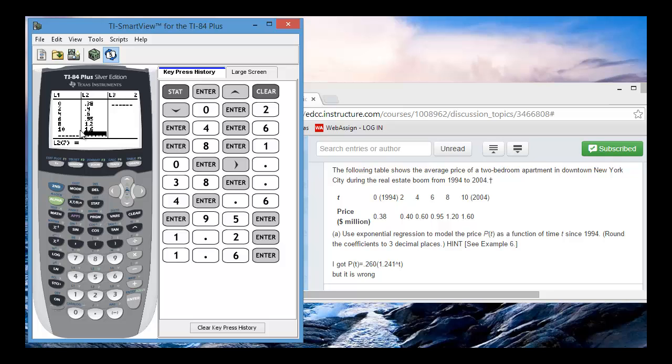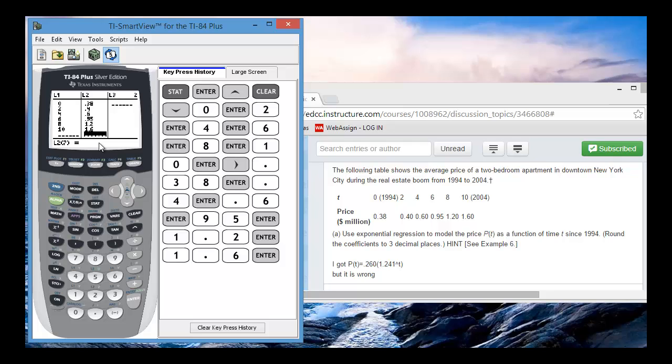Now one of the things to always check before you do anything else from this point on is to make sure you have the same number of items in the L1 column and the L2. Because if you don't have the same number of numbers, it'll give you an error message, and that'll be dimension. So I always make sure that I've got them stopping at the same point here. Otherwise, it will give me an error message.